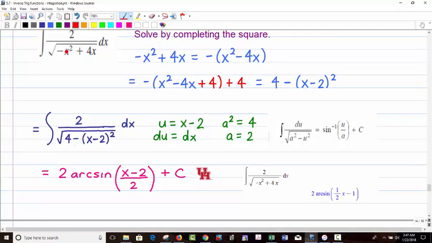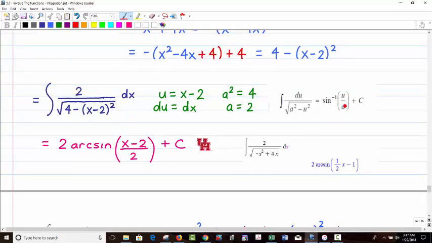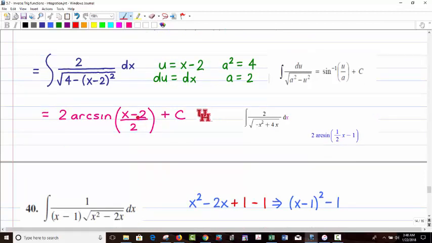So this first part now turns into this. And now it just walks right into arc sine perfectly. So you let u equal x minus 2, du is dx, a squared is 4, a is 2. So we have a 2 on top, and this one does not have a 1 over a here, so it stays 2. Arc sine of u, which is x minus 2 over 2, and then plus c. There we have it. So Maple got a little cute with their answer, and they split that fraction up on the inside, which is totally unnecessary.